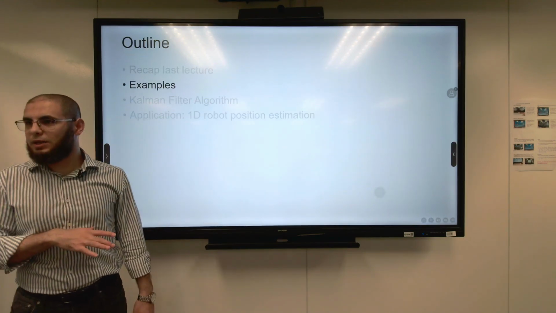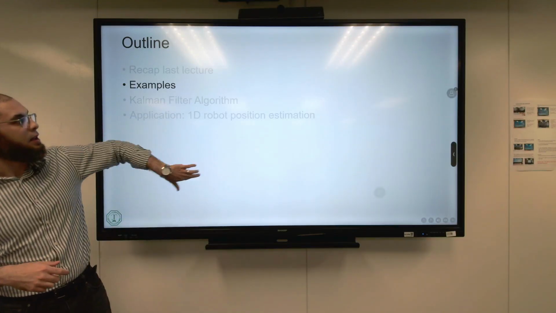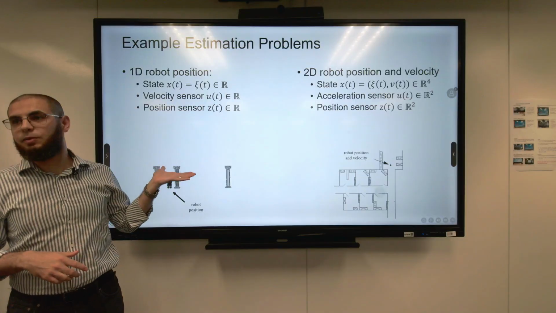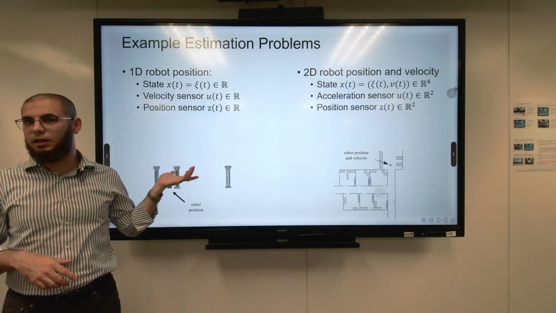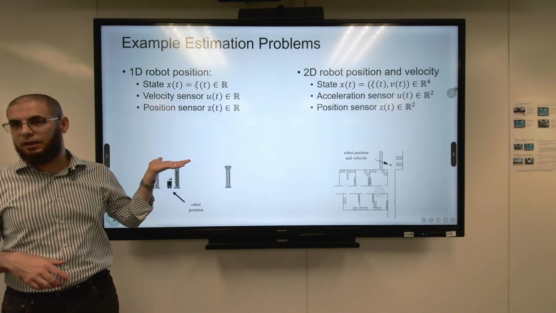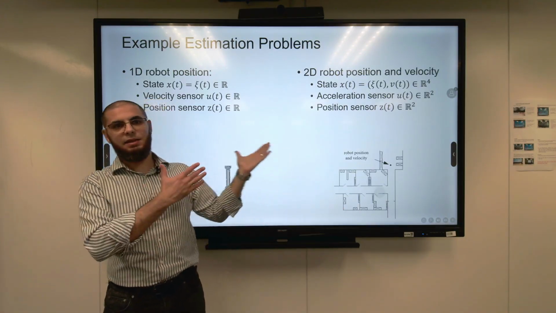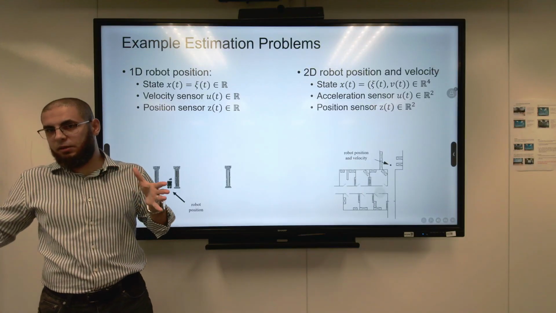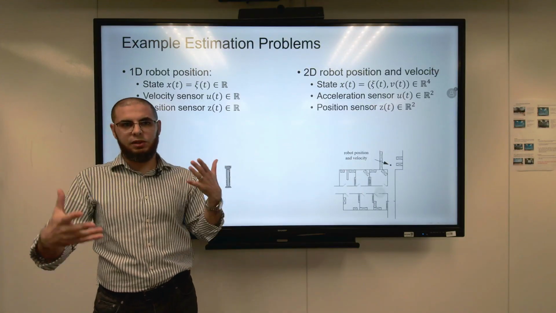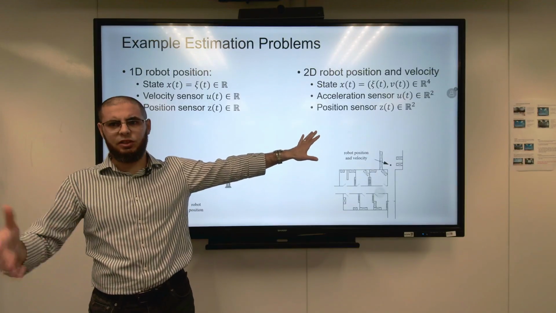We're going to go back to the example. These are the two toy problems that we're going to be playing with. The first one is this 1D estimation problem. This is the same as what you had in the assignment, and this is the level that you should expect in the exam and the quiz. The 2D robot problem is exactly the same as this one, just everything will be a little bit bigger. And this is when we start. By the way, you can do this on paper in the assignment, but it just becomes tedious.